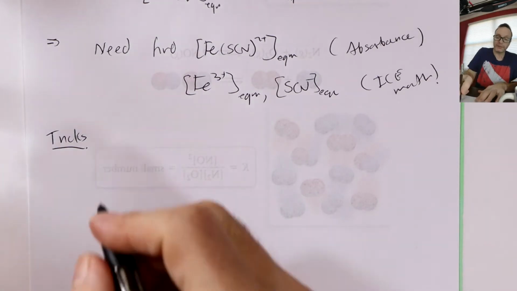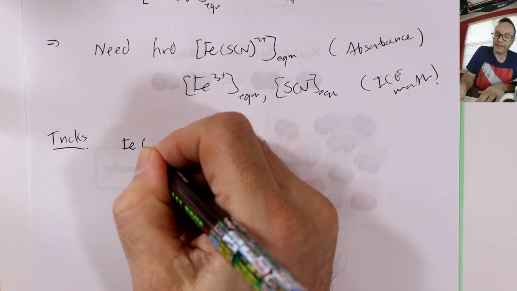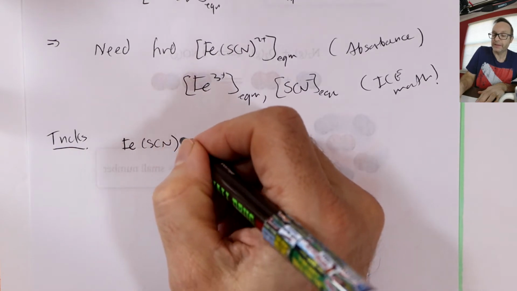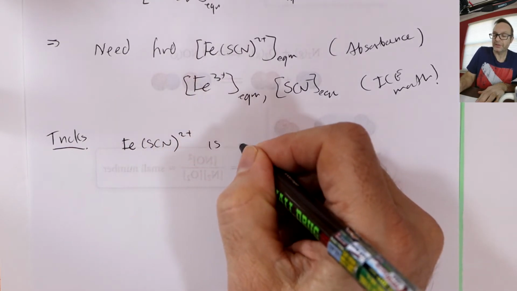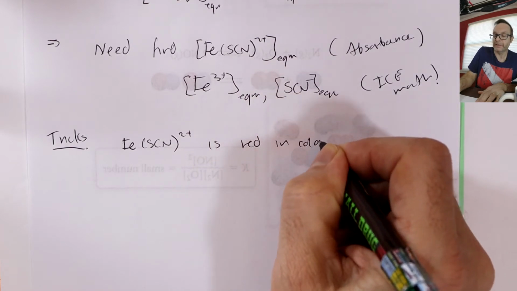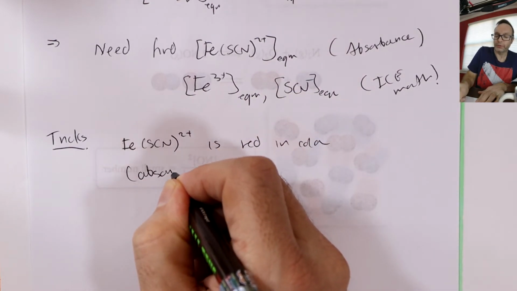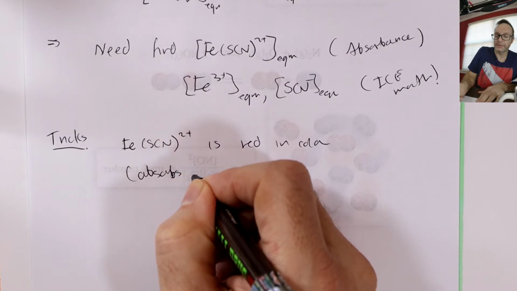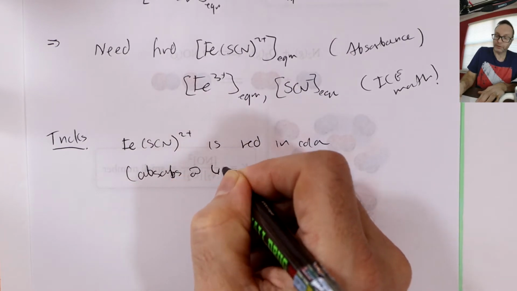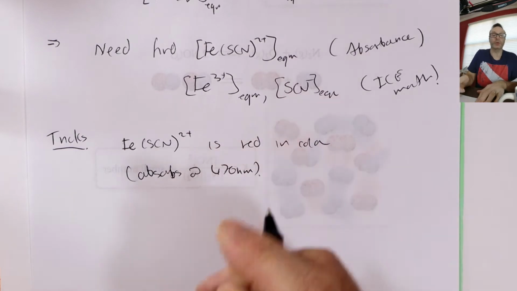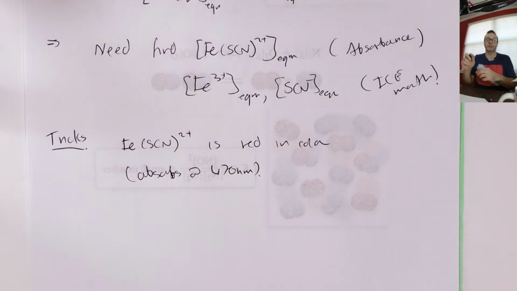So, as we mentioned, FeSCN, iron thiocyanate, is red in color and absorbs at 470 nanometers. So it actually absorbs blue light around 470 nanometers, and what's left is red, right? Remember, it's the complementary color you see always. Should we use our diode spectrometer, much like we did last time, we'd shine light at 470 through it because that's where it absorbs, right?